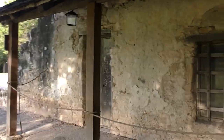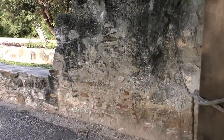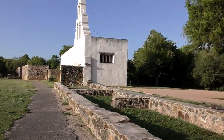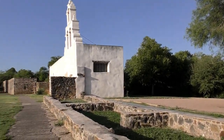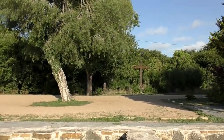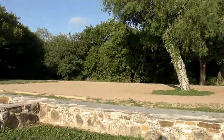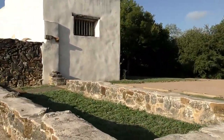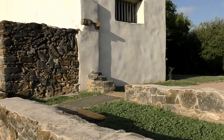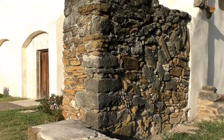Because this is still, I believe, an active church, is it not? Man, I love the architecture of these churches like this. I mean, it's just amazing. There's a cross right there. This is the San Juan Mission, correct? Yeah, okay. Making sure because I'm getting confused on all these.